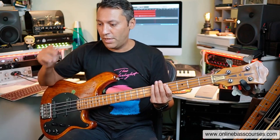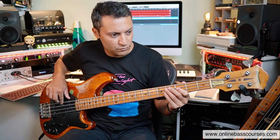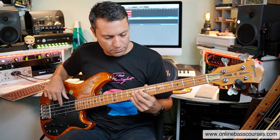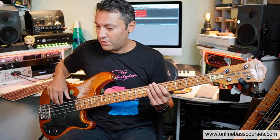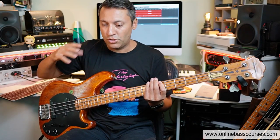These are eighth notes — it's 130 beats per minute so it's quite fast. One and two and three and four and. So I'm just going to do that over the chord progression which is just E minor, F, two bars of E minor. That's just a good way to get into this, a good way to start. 130 beats per minute is quite fast so eighth notes go by quite quickly. Try and keep them very even in terms of volume — not making them louder or softer — very consistent. In terms of timing, just keep them very smooth.